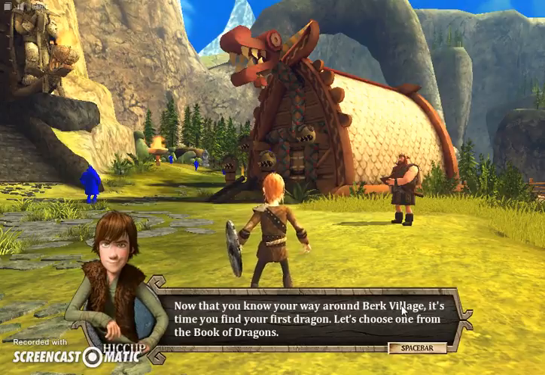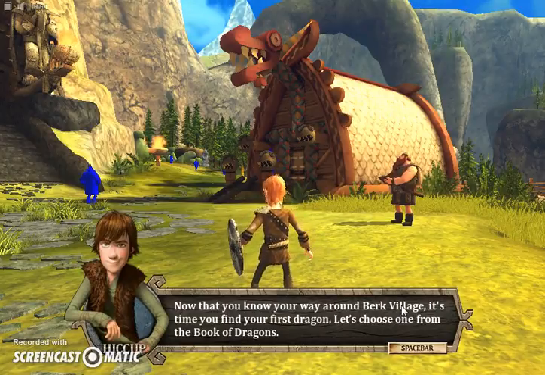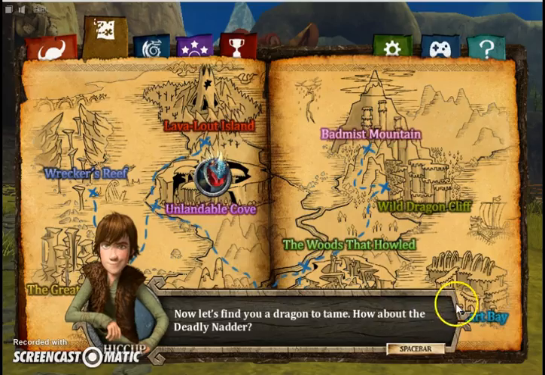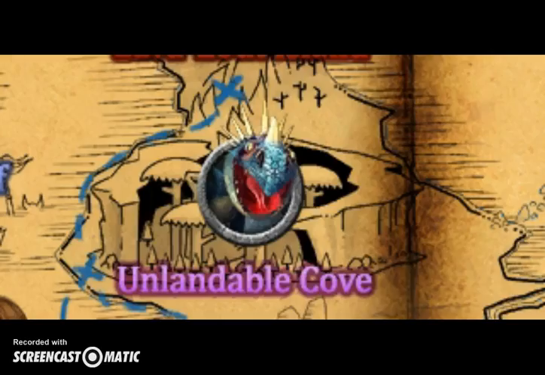Okay, now that you know your way around Burke Village, it's time for you to find your first dragon. Let's choose one from the Book of Dragons. Oh, Book of Dragons, oh, amazing! Yeah, okay, I'm done. Okay, now let's find your dragon to tame. How about that deadly natter? Okay, deadly natter. Yeah, that's apparently this thing right here. That apparently is a dragon.